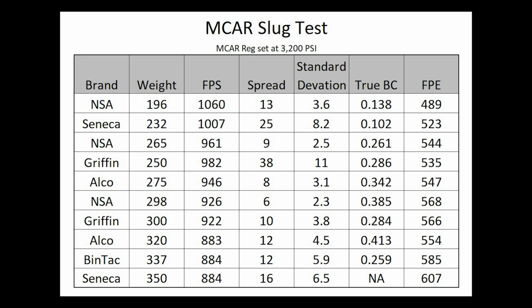Okay, here's a summary of all the slugs I tested in this MCAR. It was a slew of slugs. The three that did the best to me were the NSA 298s, the BinTac 337 grains, and the Seneca 350 grains. Those three seem to have the tightest groups at 100 yards. I mean, they all did good. There were really no bad slugs in here, but just as far as grouping tightness at 100, those three seemed to do the best. And you see the BC and foot-pounds of energy on all these.